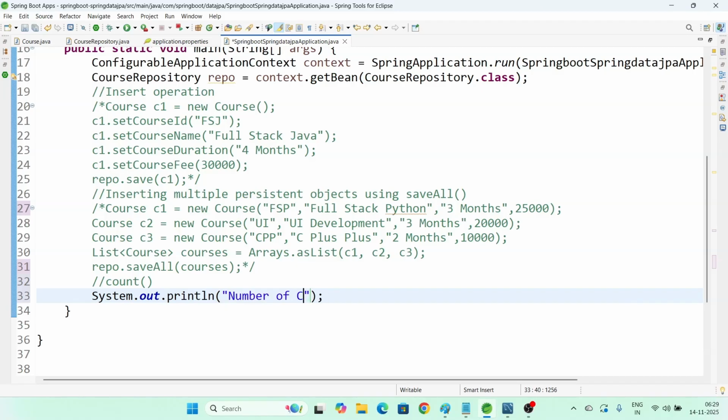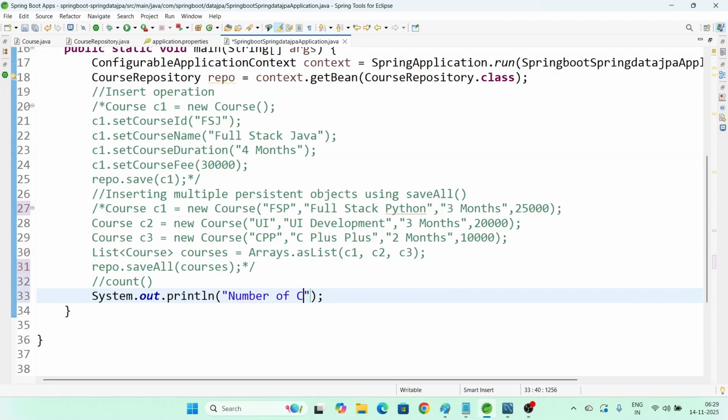Now, as a simple task for you, already I have discussed the saveAll method, findById method, findAll method, count, existsById, deleteById, deleteAll. These all methods I have discussed. Now it is a small task for you. You make use of these methods, findAllById and deleteAllById. This is like a small assignment for you. So try to make use of these methods. Please practice this. This Spring Data JPA module is very, very important in our projects.